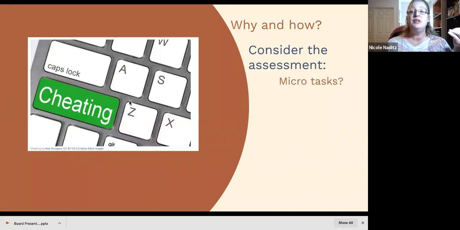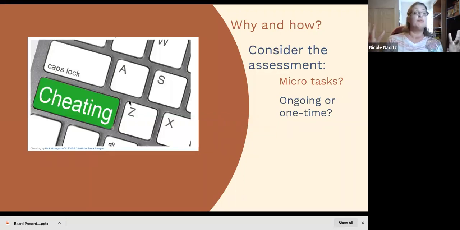So could the assessment be broken down into micro tasks? Was it ongoing, meaning that there were opportunities for them to try all the components of the assessment leading up to it and get feedback, so that by the time it happened, they were like, oh, this is what we've been doing all along. I got this. I know what to do. I know what I've done before. I know what part of it worked and what part didn't work, and I know how to move forward. Or does it feel like this one-time thing that kind of hit them like a ton of bricks and was very different from anything they had done leading up to it in that lesson sequence?